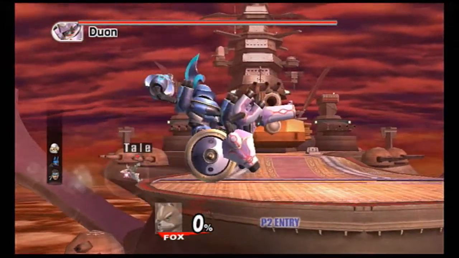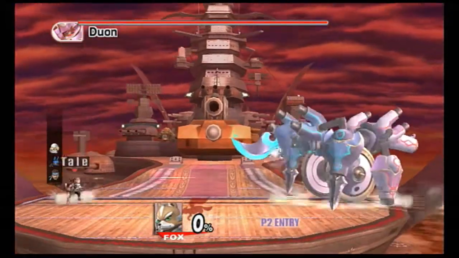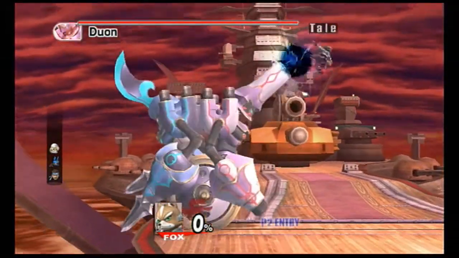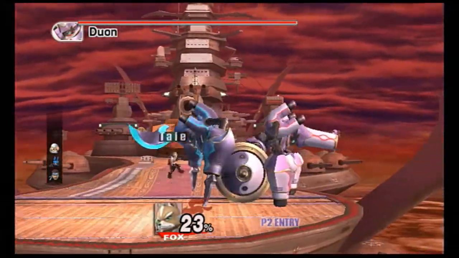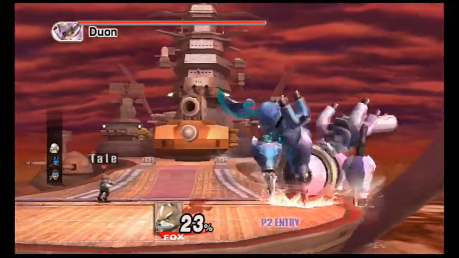Whoa, diving off the edge. So, before Stelios wants to talk, I've just got to explain a little bit about Duon. Duon is often regarded as the hardest boss in the game because he's got lots of killer moves. And you don't really get that great of a character bunch to fight him with. Fox is fairly good because his forward air does lots of damage. But just take care and Duon will go down.